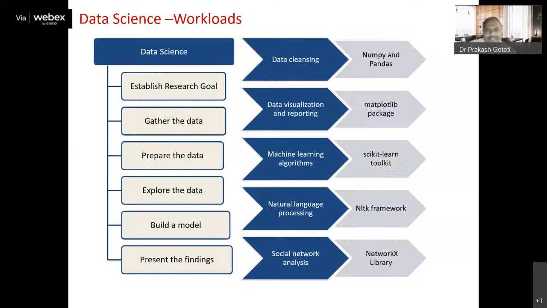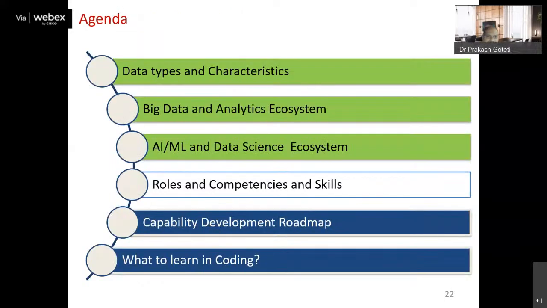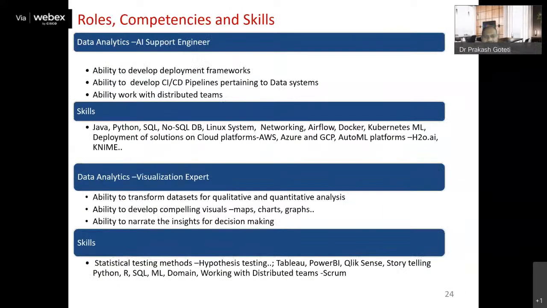So these are technology stack. I am purely looking at Anaconda ecosystem. Anaconda is the most popular ecosystem when it comes to machine learning models, especially when you are using coding environment. Now let us look at the most important thing, that is roles, competencies, and skills. So I broadly try to come up with a few roles, considering the traction that I see. So there are two areas broadly: data analytics, data management.